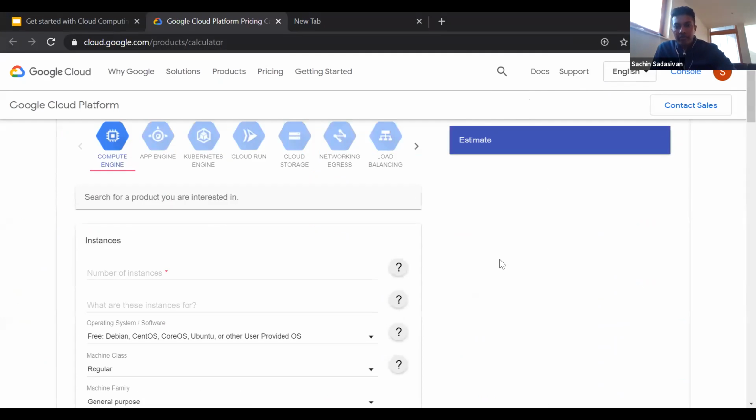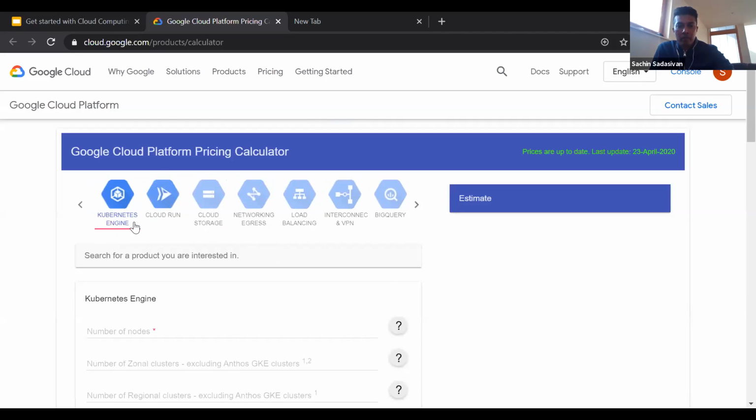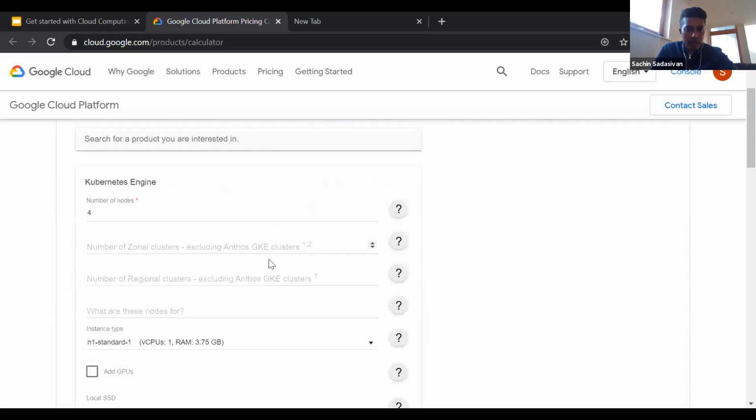Identifying your upfront cost in GCP is very easy. Like I mentioned, for instance, if you're hosting a web application on, let's say, Kubernetes Engine in this case, and you are expecting the number of nodes to be, let's say, for simplicity, and you can see an estimate of that as you go along.